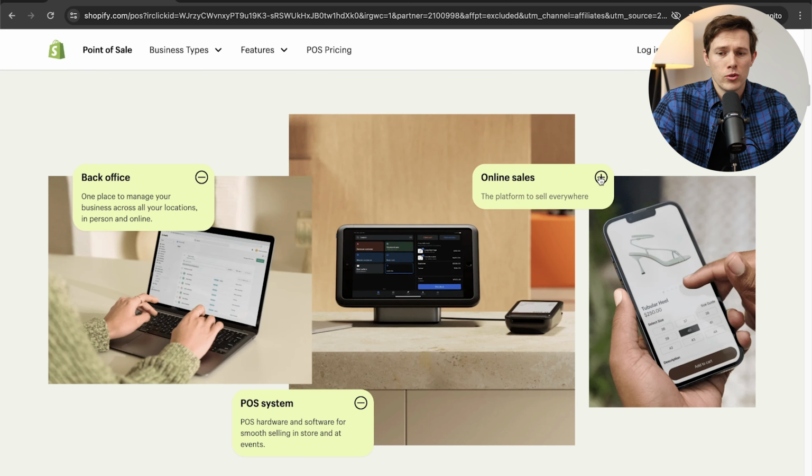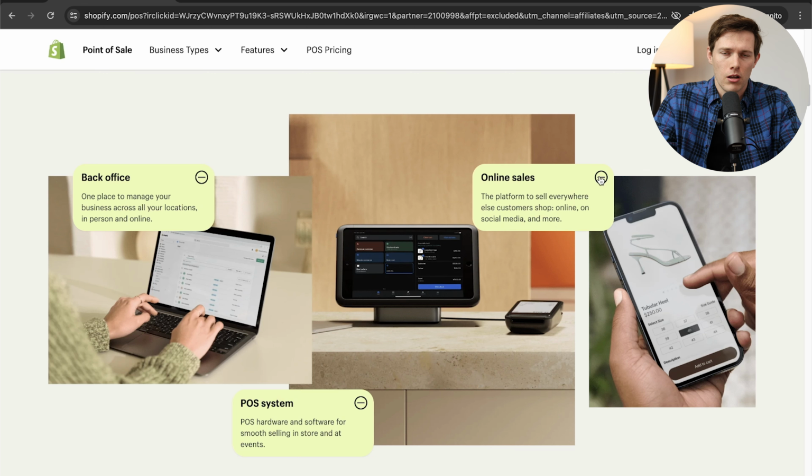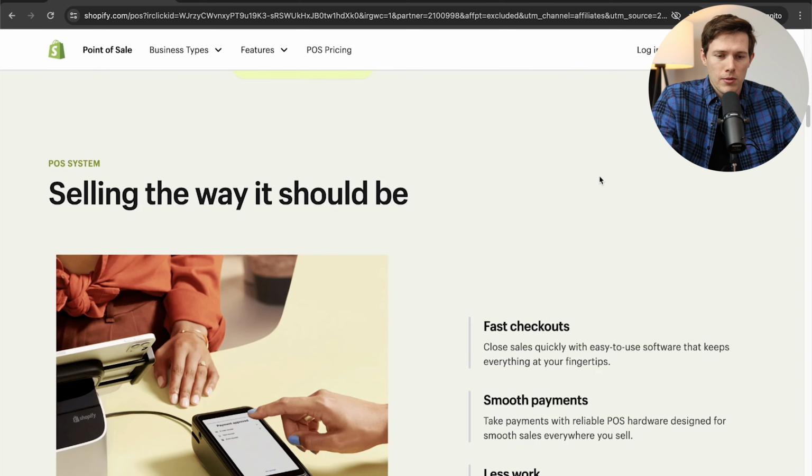And then, of course, the other thing is you can also sell online. And because it is all managed together, you can track inventory on either one individually or a combined inventory for both. And it'll really make it a lot easier to have a better idea. Like if you're selling in person and you have online inventory and one of them's tracked and not the other, you can end up running into problems that, again, this will actually fix by really being streamlined and connected.